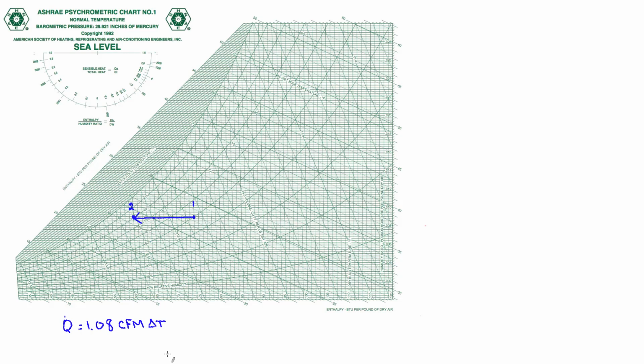It is worth thinking about, but I just want to point out that the specific volume doesn't change that much, right? I just picked this for a typical example, but if we go with this is maybe 13.65 here and 13.3 here. So not a tremendous difference. Will that throw off your answer a little bit? Yeah, it will. But if the answer choices aren't that close, or you're just looking for a quick back of the napkin calculation, put yourself in a real engineering situation, right? Forget about the PE exam for a minute. If you're off by 2 or 3 or 4% when you're sizing a coil or something like that, it's not the end of the world.